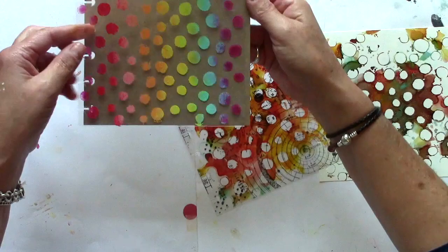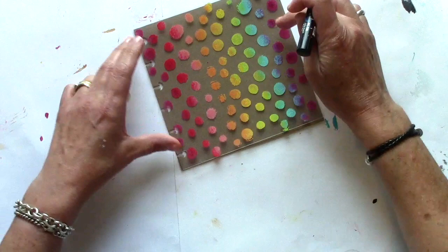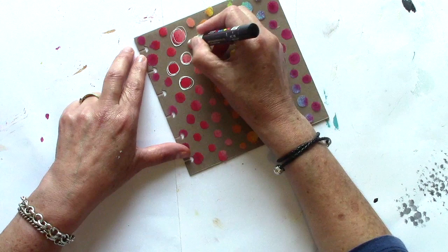And I've picked out a white Posca pen. This is a fairly fine tip, a PC1M, because this Duralar will pick up this paint pen really nicely. And I'm just going to add a few doodles, maybe some circles, some petals, little dots. I'm keeping it nice and scribbly.